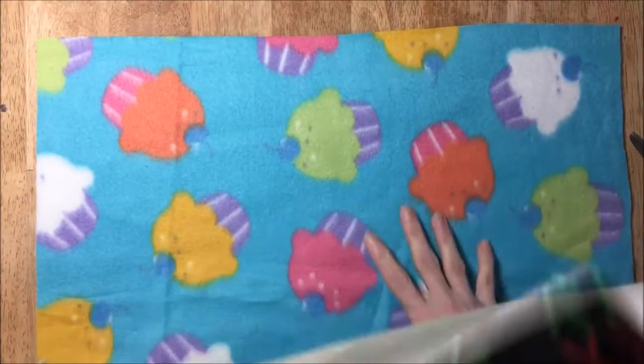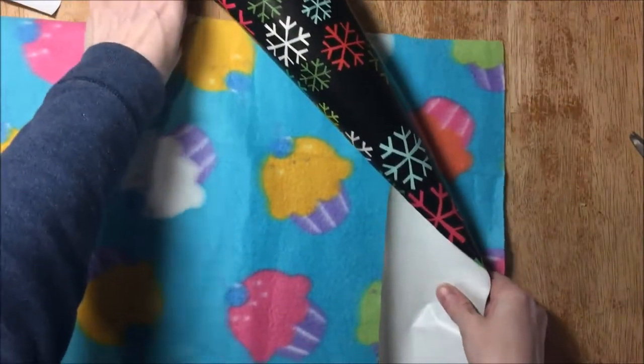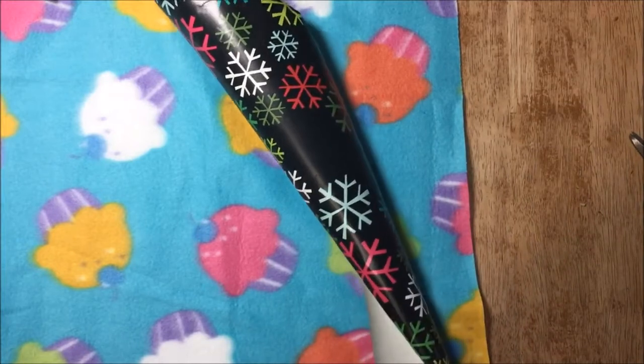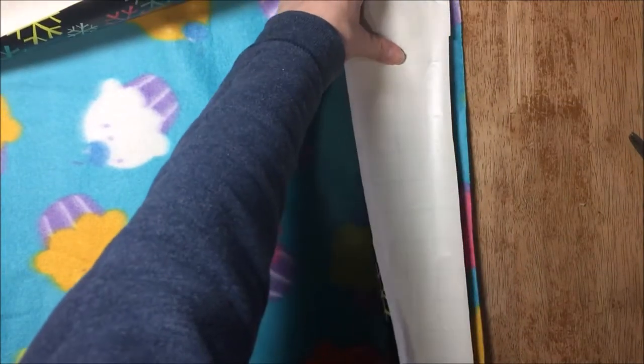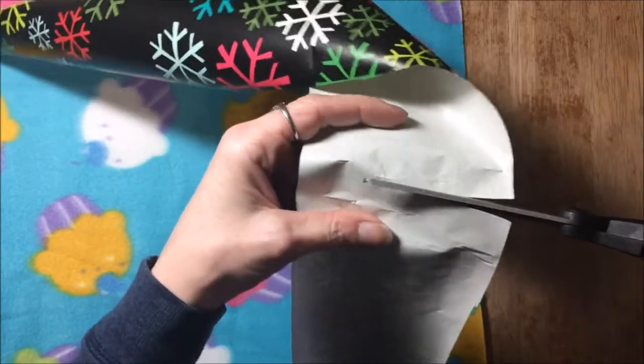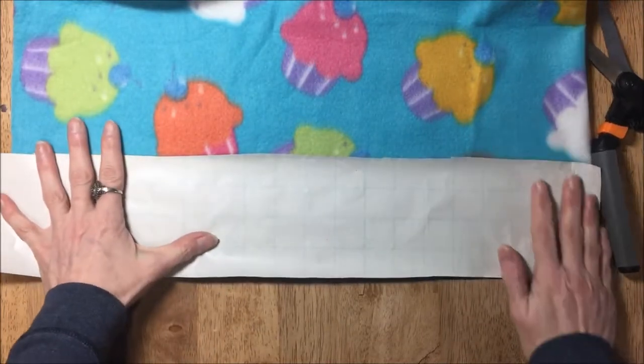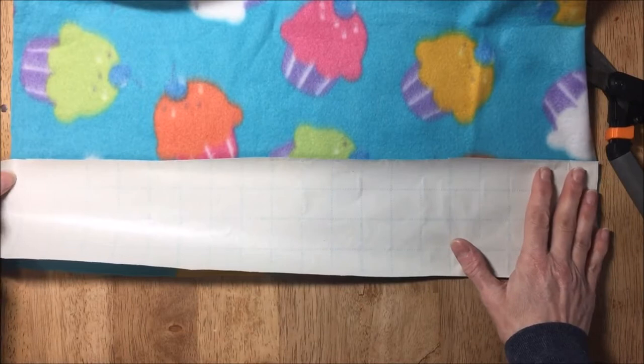So I'm going to start on one end, the short end of the blanket, the fabric. I'm just going to smooth this out. And this piece needs to be 20 inches long. So I'm just going to cut this to 20 inches, which would be right here. I'm going to make this go all the way across my short end, and you're only going to do one short end. You don't need to do another short end.